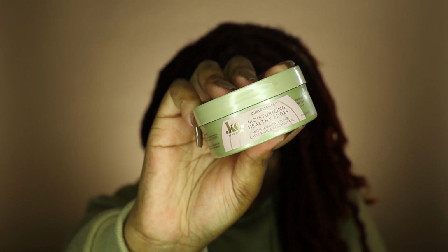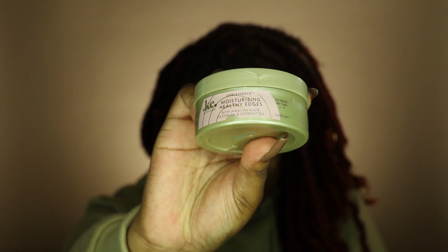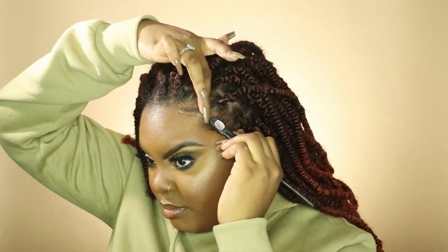So now that my hair is done, the only other thing that I like to do is lay my edges. So I'm going to use my Caracare Healthy Edges Edge Control just to lay them down pretty simply, easily, nothing crazy.